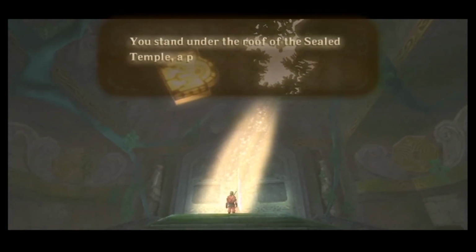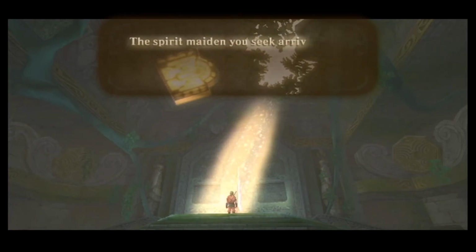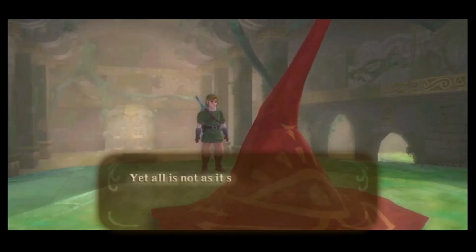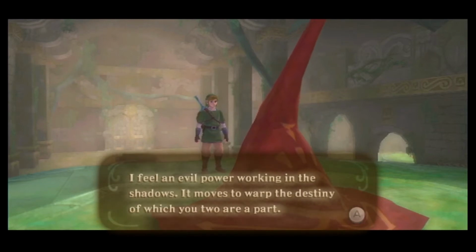You stand under the roof of the sealed temple, a place built by the goddess an eternity ago. Your arrival here was predestined many, many years ago. The spirit maiden you seek arrived here shortly before you, descending to this land in a shower of light. There's no doubting it. The gears of fate have begun to turn. It is all not as it should be. The spirit maiden was not meant to reach this land in the manner she did. I feel an evil power working in the shadows. It moves to warp the destiny of which you two are a part.